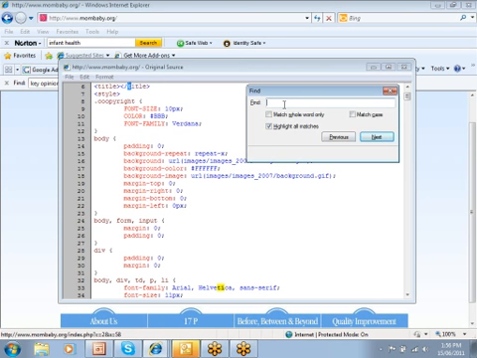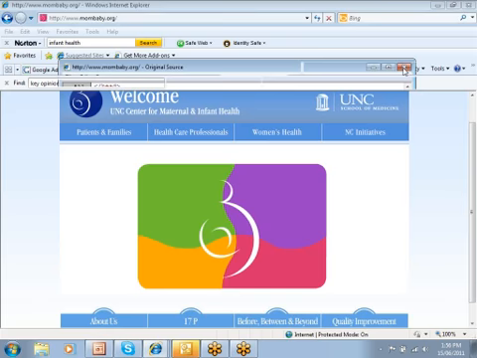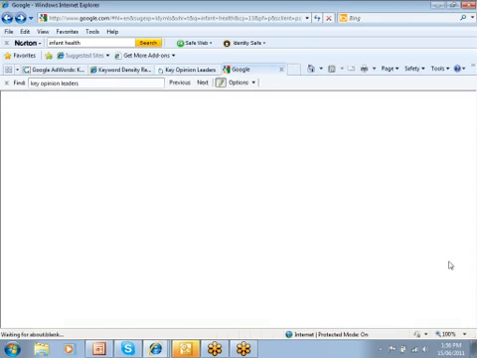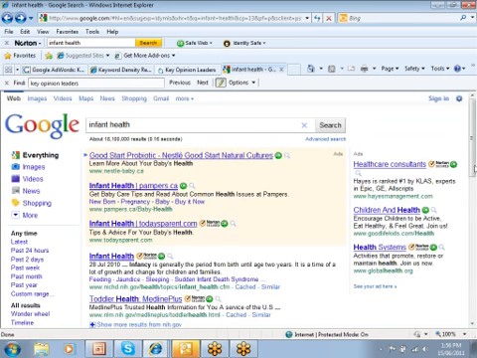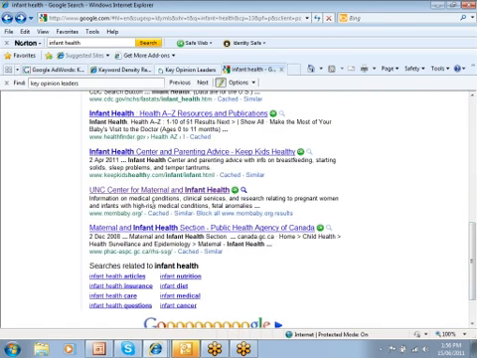Let's see if they have it in their H1 tag. No matches found. I don't know why. No matches found. They should have an H1 tag. So I guess they're not even using an H1 tag. So that's good. And let's see in their description. Well, we should be able to look on the Google site and see their description anyway. No matches found. So this is one you could say I compete against this website. By just making those few changes to my website, I could probably do better than they can. And let's see if they have infant health here. Nope, no infant health.